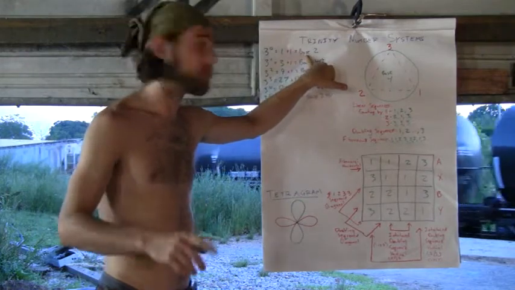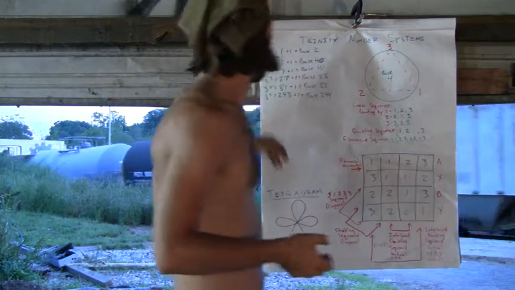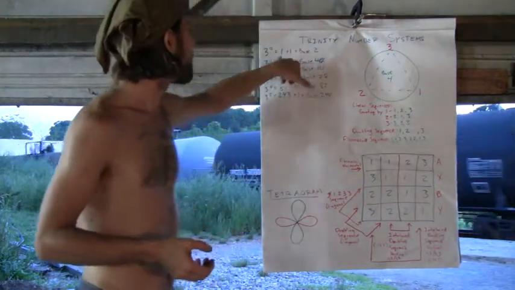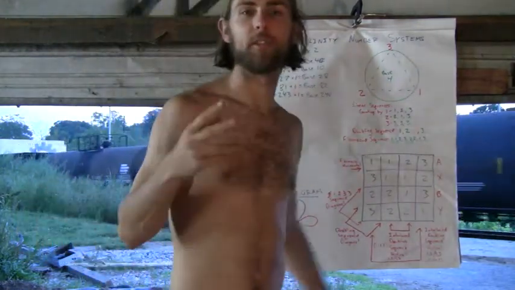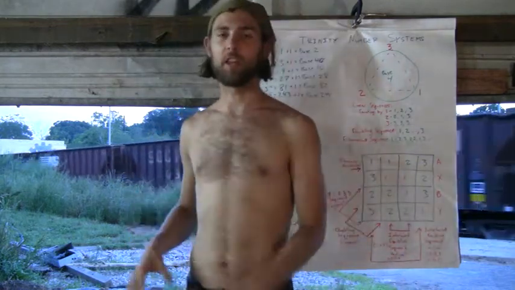Same with base 2. Base 2, quantitatively, has two aspects, 0 and 1. Something and nothing. We could say nothing and everything. Qualitatively, you have one aspect in base 2. That's what's interesting. Because base 2, this is the simplest as it gets. The 0 and the 1. Something, nothing. It's the infinitely small, which is a 0. 0 is always the infinitely small. And 1 is the infinitely large.